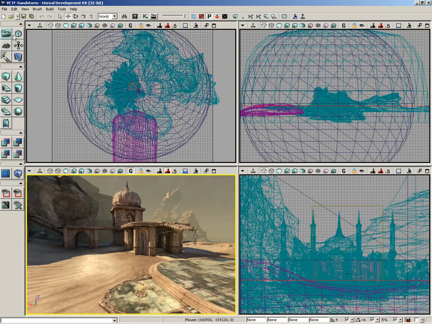Things like creating a new level or clicking save if you want to save your current progress. You can open up a variety of different browsers to help you find assets to load into your level, and we'll talk more about that a bit later. But in short, really it's just your most common functions for the editor are all found within some form of a button here along the main toolbar. But that's, of course, not all the buttons. You'll notice here on the left-hand side another stack of buttons.